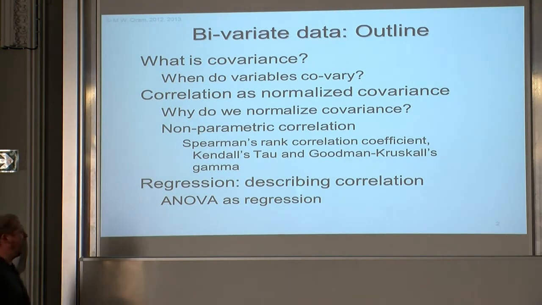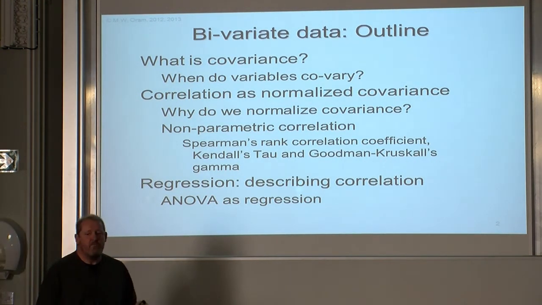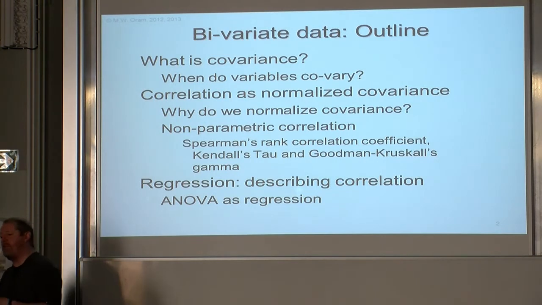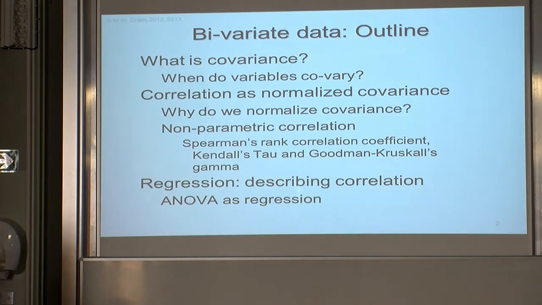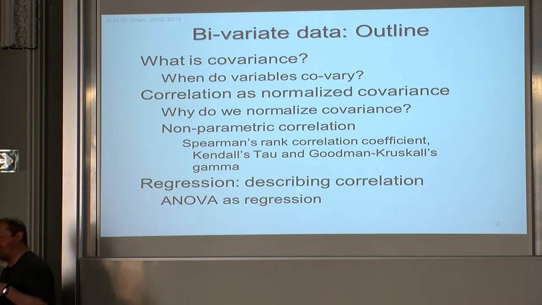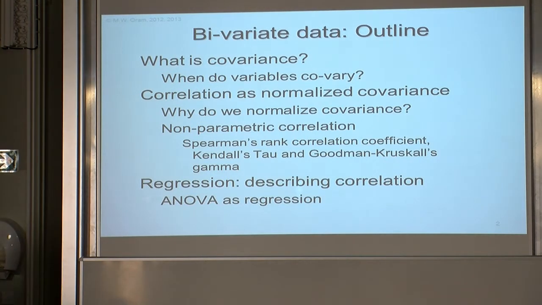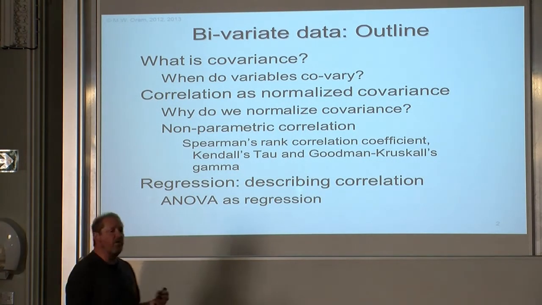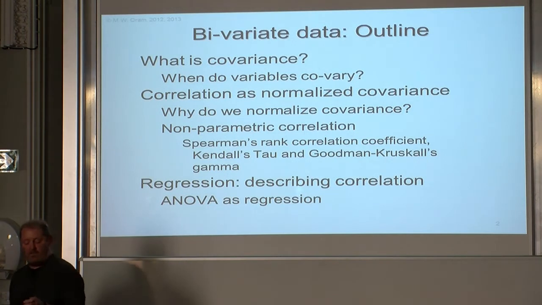Then we'll look at regression, which is really parameterizing and describing the correlation in a more formal sense. So you're actually giving it numbers rather than just saying, are they related? You're saying how. And then I'll spend a brief time showing you that actually ANOVA, and so therefore all of the stuff that I've been talking about up until today, is basically regression. It's how SPSS calculates it all. It's using the general linear model. It's always just doing regression.